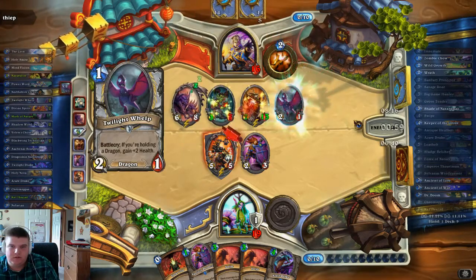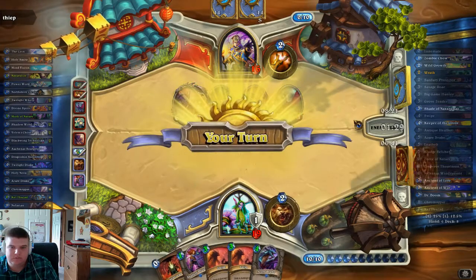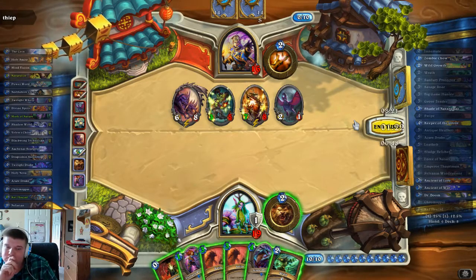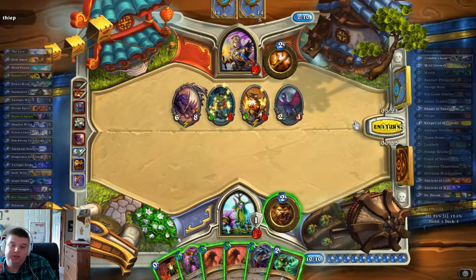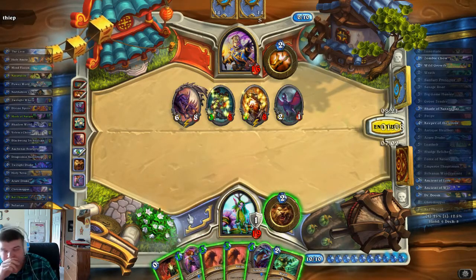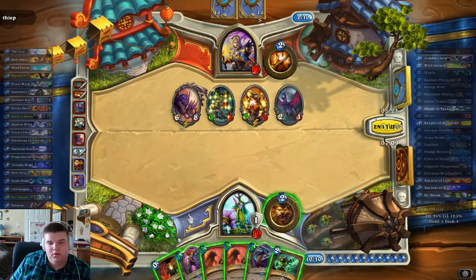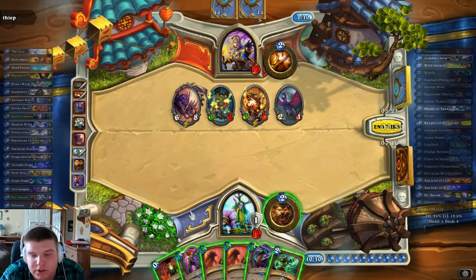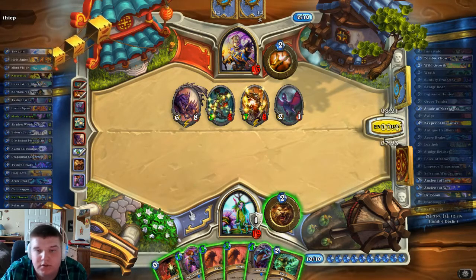This guy is like... Azir Swipe into what exactly? Coin into Wrath. Or Innervate into Wrath. Azir Swipe. So swipe the... Okay. So Azir Swipe, the Azir Wrath the 7-8. What to do? No, Wrath the 6-8. Swipe it.